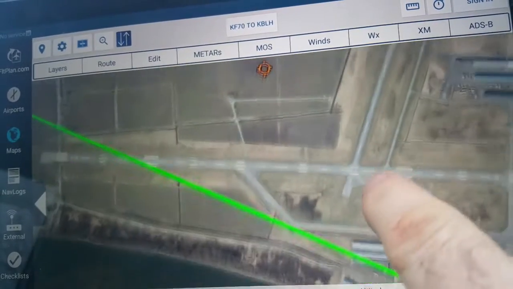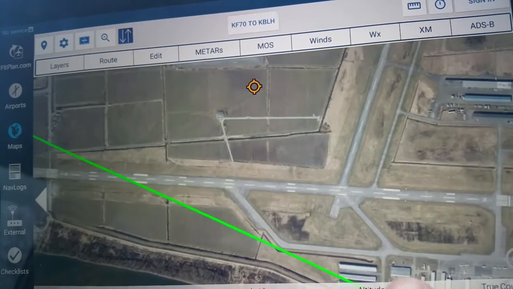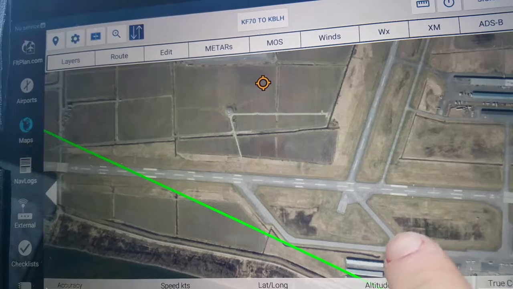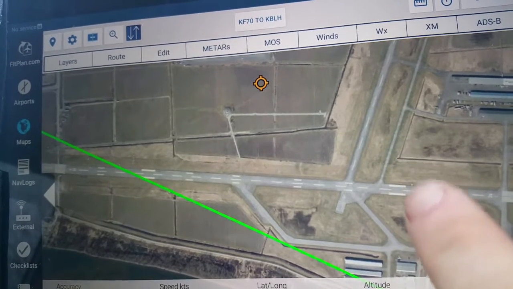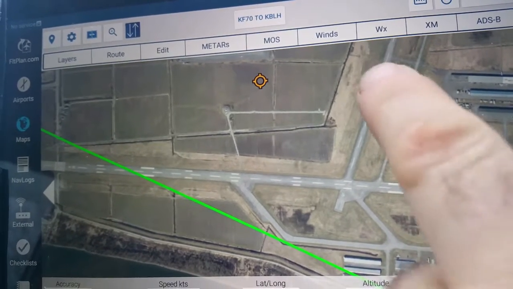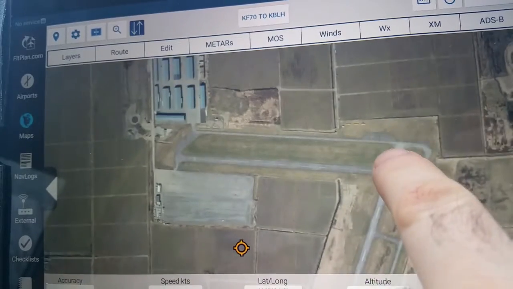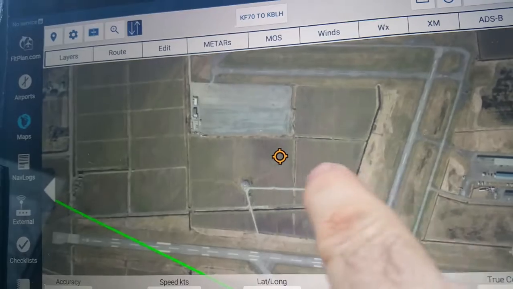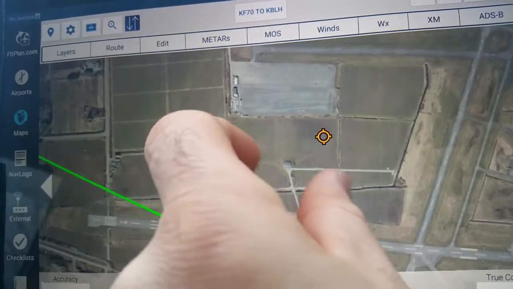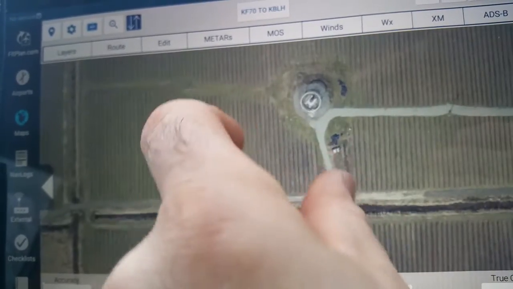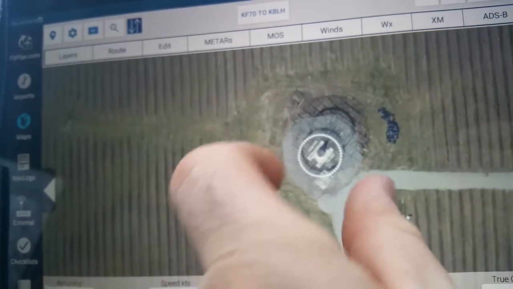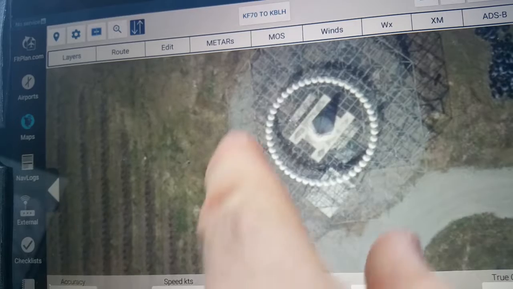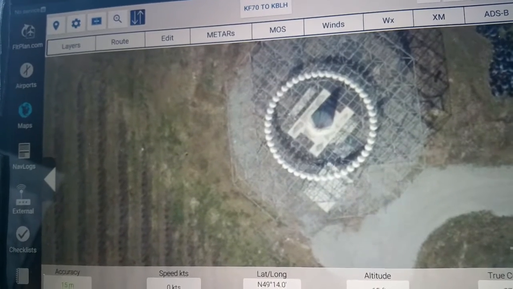and 36. The wind is blowing from the south, today at 160. So this is the active runway, 18 today, and the VOR station on the satellite view on this app is this one. You see a bunch of antennas, and how this one is set.